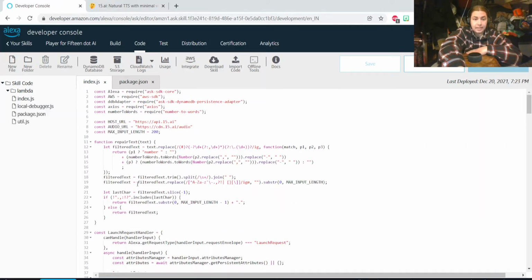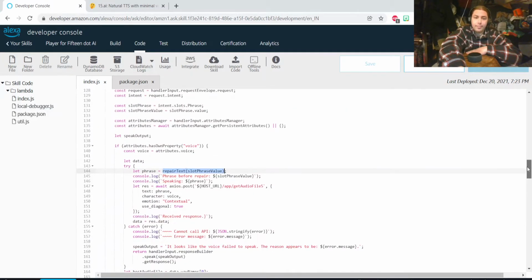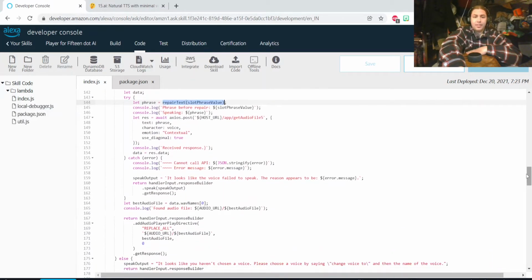And repair text is a function that I cobbled together that basically ensures that the phrase is always valid and that the AI will always take it. Though I cobbled that together in a few minutes, so it's not very good, but it'll work.